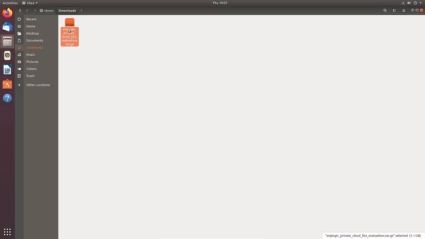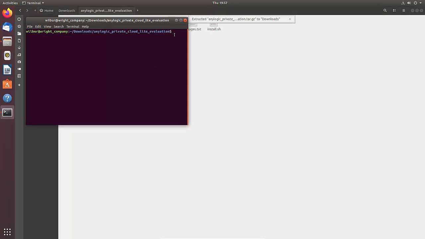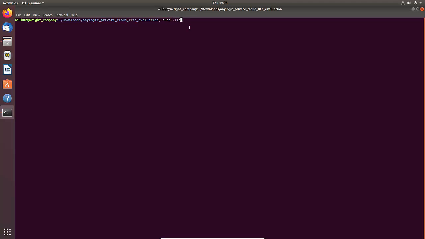The product comes inside an archive. After unpacking and navigating to the installation folder, Wilbur opens a terminal and executes a single command to run the installation script. Then he inputs the cloud address, cloud.write.brothers, skips the license server and HTTPS features as he doesn't need them during evaluation, and lets the installer do its job. Wilbur has a couple of minutes for a cup of coffee.